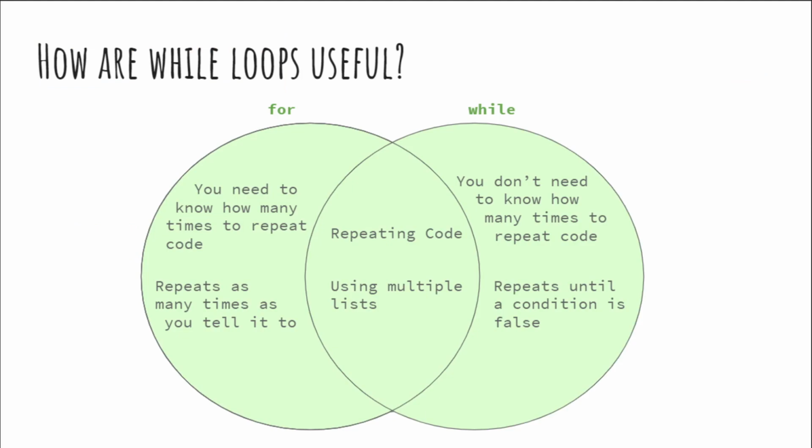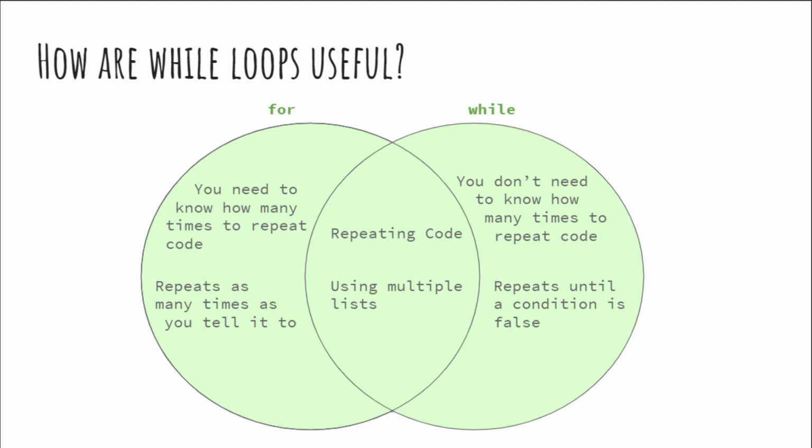So one of the questions people often ask at this point is, how are while loops useful? Why would I ever want to use these? And the general answer is that they're very useful when you don't know how many times you want to repeat a given section of code, right? Like in our umbrella example, where we don't know how long we want our umbrella to be up for. We just know that as long as some condition is true, we want our umbrella to be up. So that's what while loops are useful for.